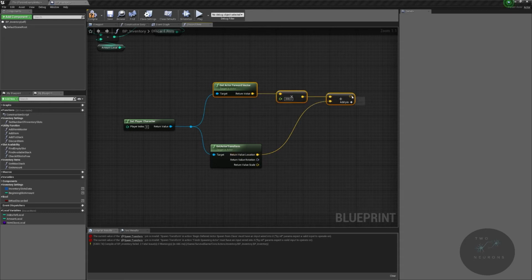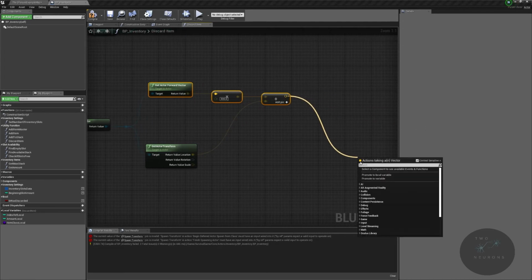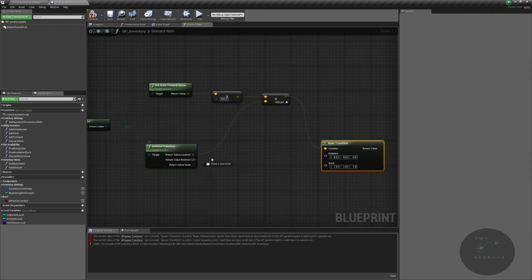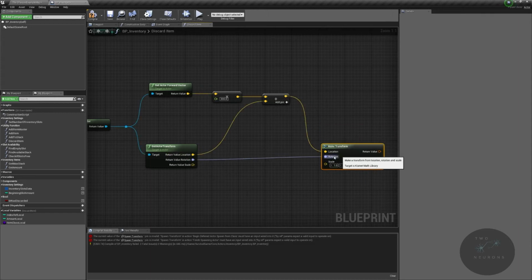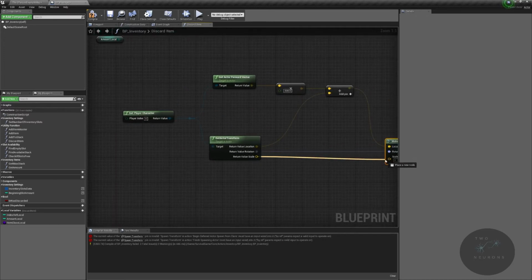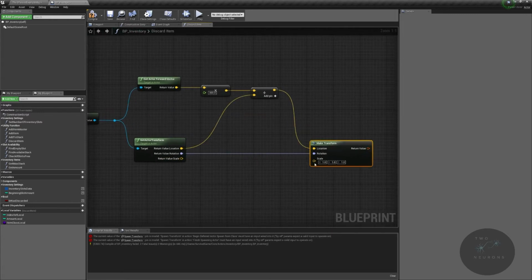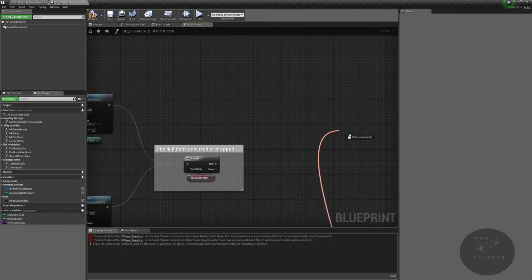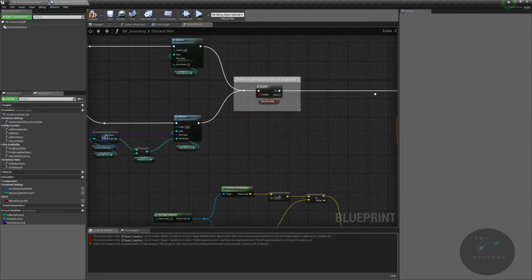We are going to pull from here, and we are going to make transform. We are going to plug the actor's rotation in. We don't actually need to use the actor's rotation. We can use a different rotation. Now, as for scale, we're going to use the actor's scale. And the reason we're doing this is we know the scale is always going to be 1. It could be a particular instance of an item has a different scale, but we're going to use a default value, and the default value will come from our character's scale. We're going to take this return value and plug into our spawn transformation.